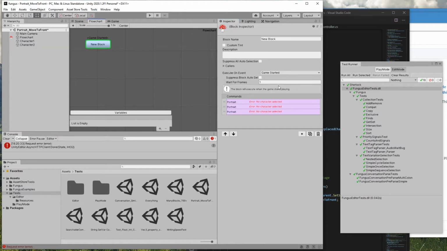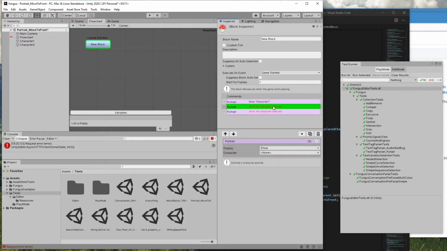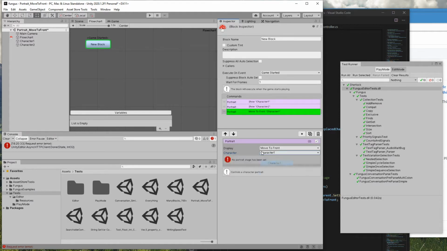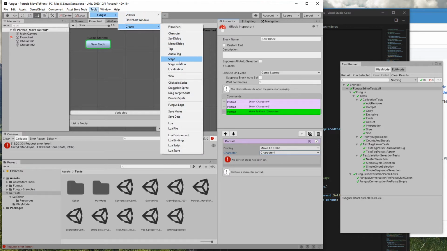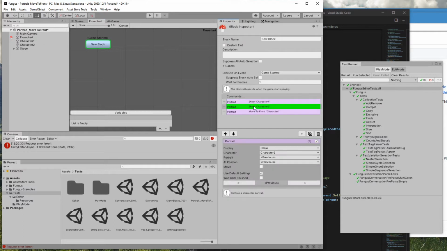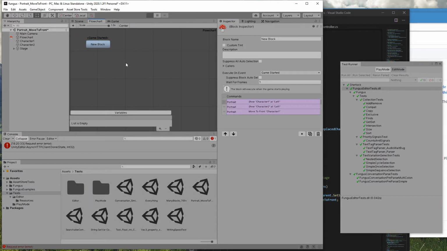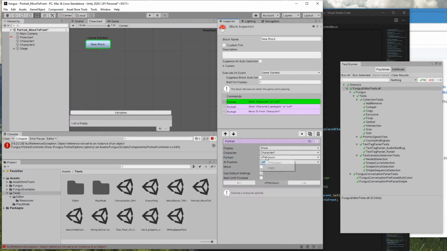And for this to work, we also need a stage. So we're going to add a stage. Okay, and position is going to be just left. And now let's just test it. We need to pick a portrait, of course.